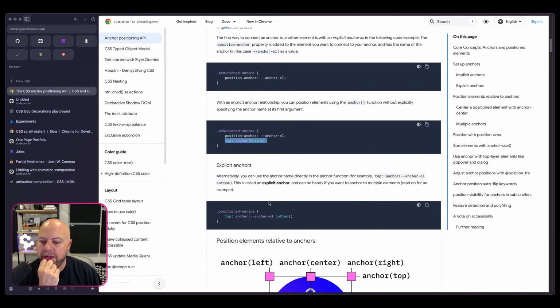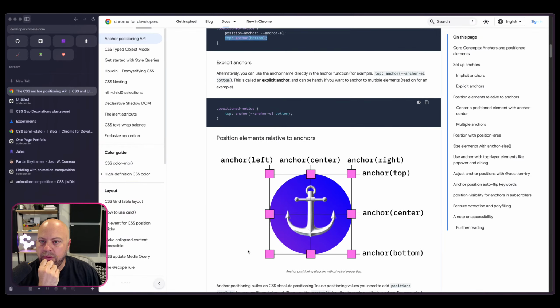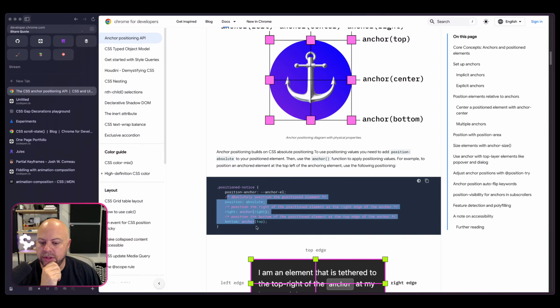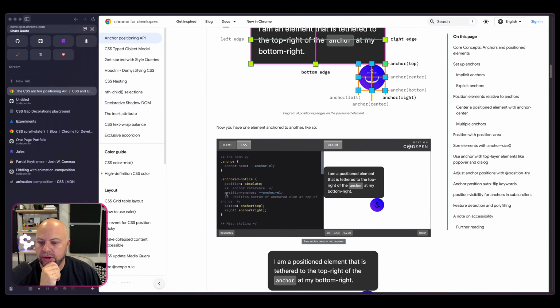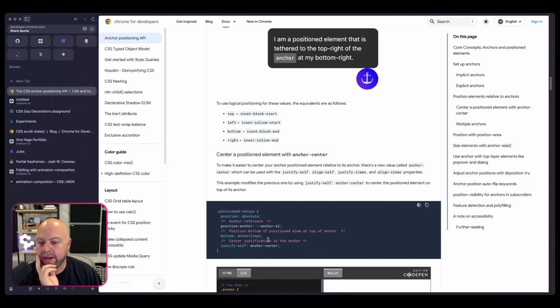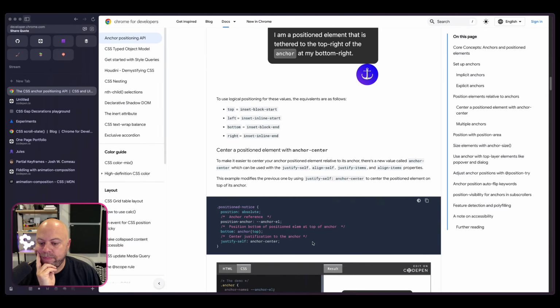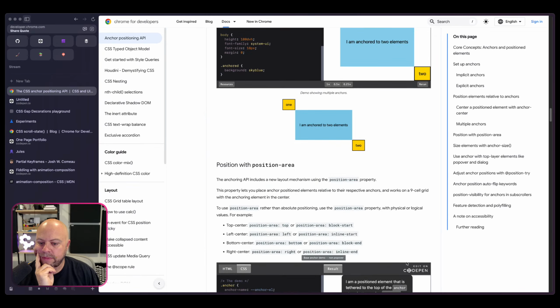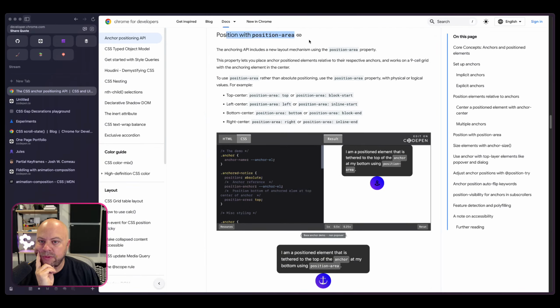So she's using a bit of a different concept here where you set the top value, but let's see if she gets around to position area. Isn't that also a thing? It's like an alternative to position anchor. So you're setting the bottom and right values. We could do that. It's worth a shot. But I thought position area was like the cool way to do it now. Yeah, position with position area.